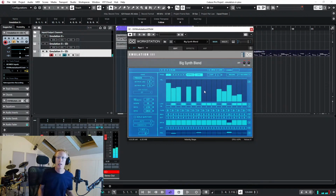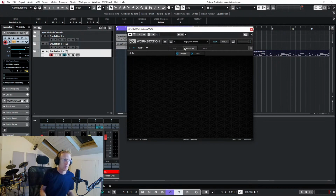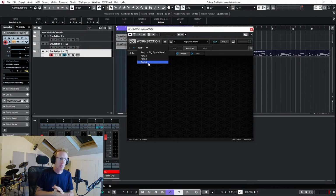Something else that is really interesting about the UVI workstation, while it's free, and let's turn off the arpeggiator here. While it's free, you can add your own effects on top of the sounds, and you can stack 4 parts. So you can have 4 different instruments from any instrument by UVI and just get them stacked together as a multi. Let me show you how that works.